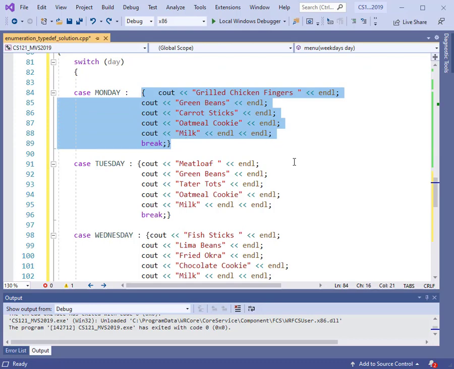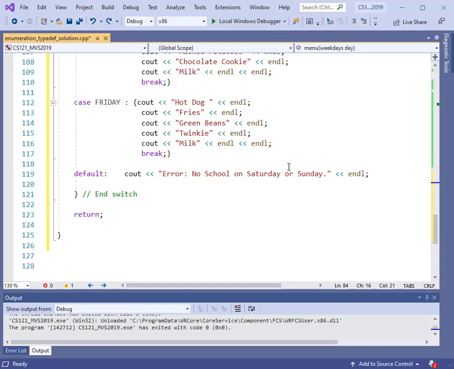All right, now at the bottom of this, I added a default. So with the switch statement, you can do this. You can put in a default with a colon, and this is the same thing as an else statement when you're using the if statement. So it's a catch-all.